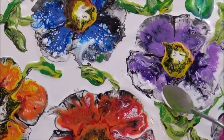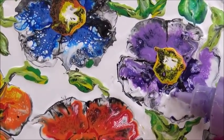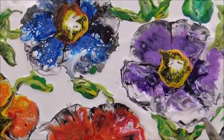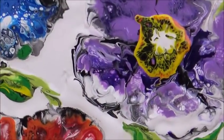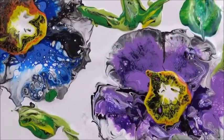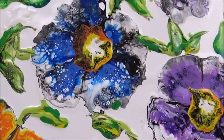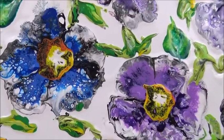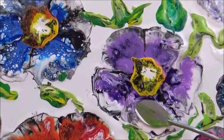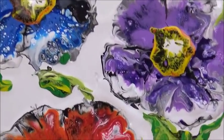Get it up into this purple. A little dot of that purple rain. Just kind of tap it around and then it'll cell up. It'll make its own cells. Kind of a big mess is what it looks like right now. Try it again. That time a little bit stronger.